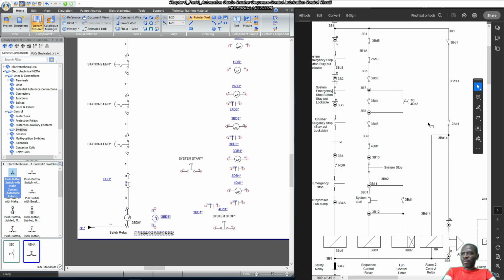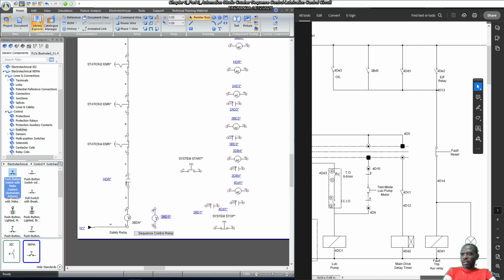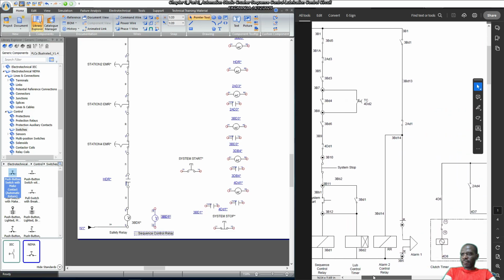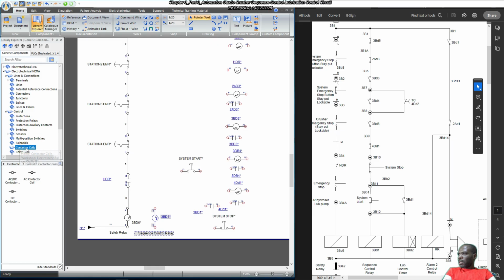Then what kind of timer is 4DD2? 4DD2 is the main drive delay timer. So both of these are delay timers. Contactor coils, relay coils should be under relay coils.